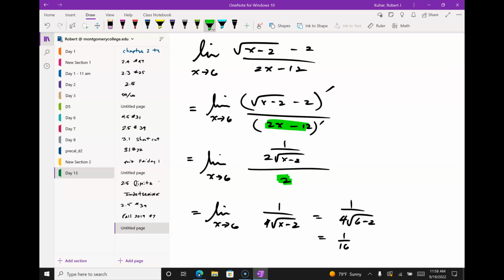But we know the derivative of the square root, right? 1 over 2 square root. And then I showed you that it didn't matter if I put a horizontal shift in it. It just took the 1 over 2 square root and kept it shifted. Keep, change, flip. Keep, change to multiply, flip 1 over 2. So there's already a 2 in the denominator, now there's another 2 in the denominator, so it's a 4. Yes, keep change flip: keep the first fraction, change to multiply, flip the second fraction.